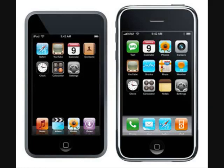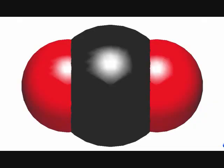Like when a new iPod comes out, $200. A half a year goes by, 150. Another year goes by, 125. See what I mean? Also, the geothermal plants release carbon dioxide. And I don't mean the plants itself, it's more like the geothermal reservoirs. But there's a small fraction compared to the fossil fuel plants. And we know that they're so bad.